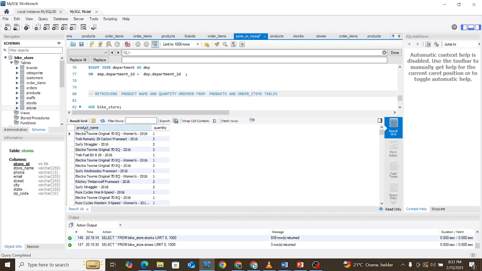So this is the product name, and this is the quantity ordered. Like the Trek Remedy 29 carbon frame set 2016, the quantity that was ordered is 2.